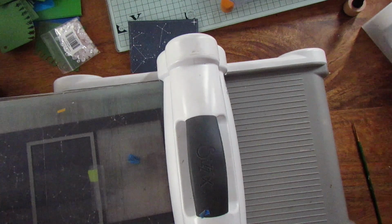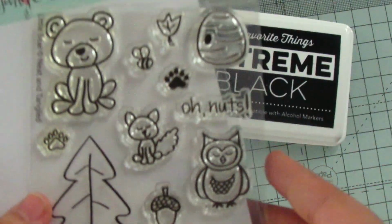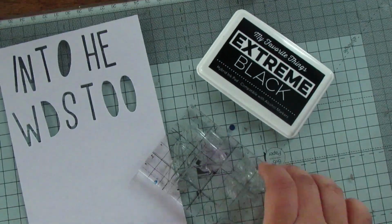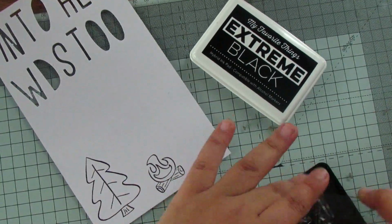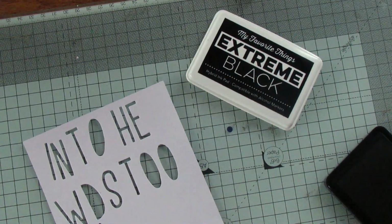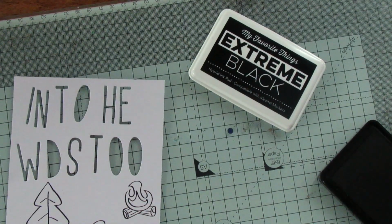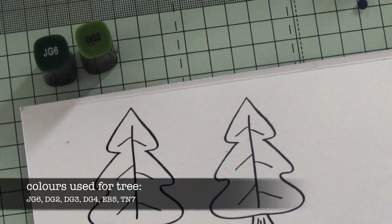I die cut it with the stitched rectangle die from My Favorite Things. I used the Neat and Tangled Little Bear stamp set. It's quite old actually, but it's the only one I had that was full of critters, and I could really think of a complete idea. I got it from the Neat and Tangled website. That's how old I believe it is, because they didn't have it here in the UK.